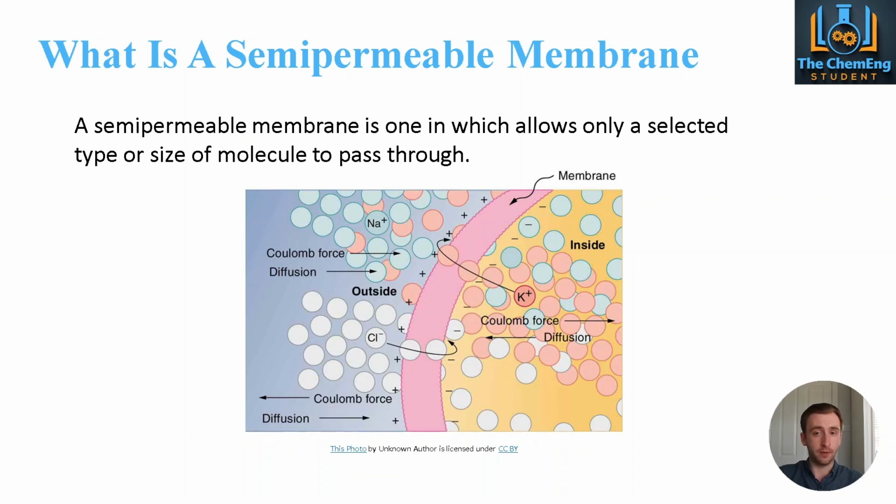Another type of semi-permeable membrane would be one that requires the use of chemical identifiers, so things like enzymes. An enzyme can have a special code that when it is read on the membrane will allow the door to open and allow that material to pass through. So that's really the two key mechanisms for a semi-permeable membrane, but the actual biology and the chemistry behind it is out with the scope of this tutorial.